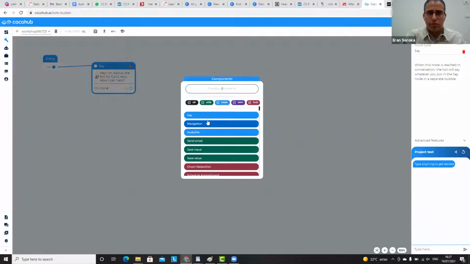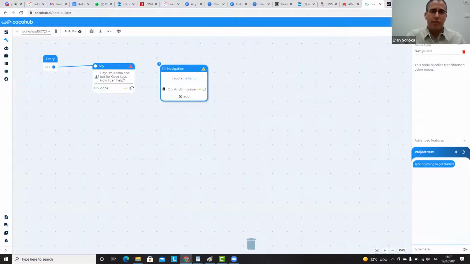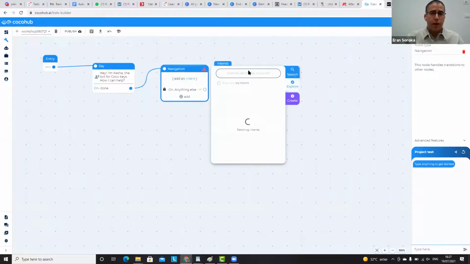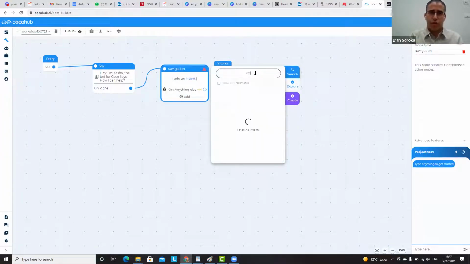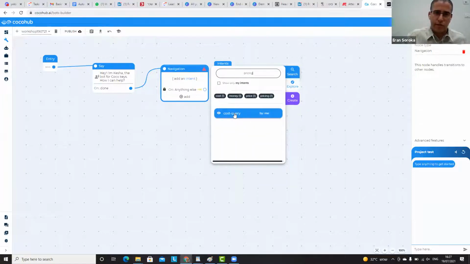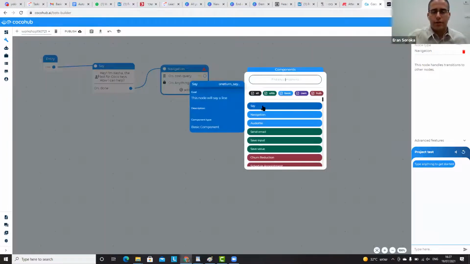Just clicking here and choosing the navigation. Now, let's say that for Coco Keys, we have a lot of things that we can answer. For example, what's the pricing? So what's the cost of a key? So we're going to search for a cost or a pricing, and we're entering this one, cost query, which is the way to ask about the costs. And now the cool thing with it is that we understand automatically if your user is asking about pricing, no matter how they asked it.